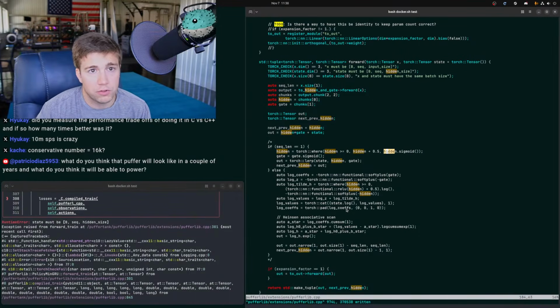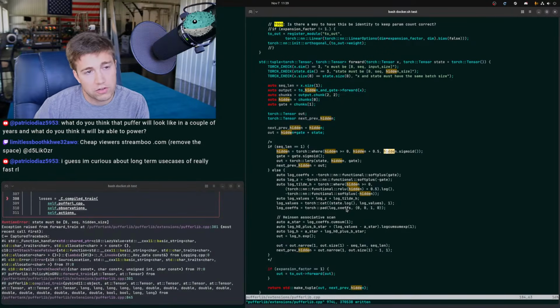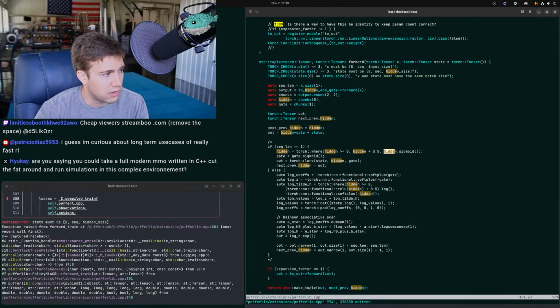In a couple of years, Puffer will just have the field of RL as mature, stable tech that you can use, that is ultra fast, that solves problems out of the box. I'm probably by then going to be working on cool applications, hopefully some stuff in material sciences, biological sciences, various other industries, just throwing this on really hard problems. And a lot of custom simulator work for domains that need the sims, most likely. Long-term use case is really fast RL, a ludicrously powerful engine of discovery.